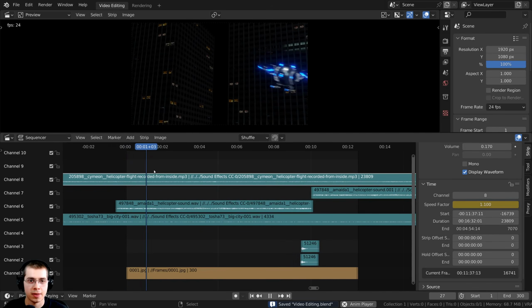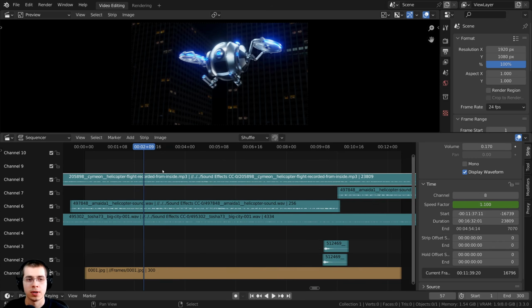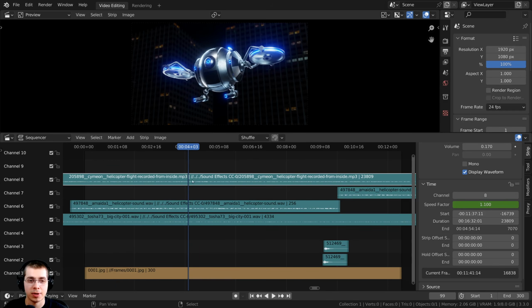All right, so now I'm going to play this, and I'm going to move this over, and then I want to add another keyframe about here. So this is going to be just when the robot is flying in. So hover your mouse over the speed factor and press the I key. So I now want to bring this over, and I want to make the rotor blades sound like it's slowing down a bit, kind of over here when the robot is just sitting here.